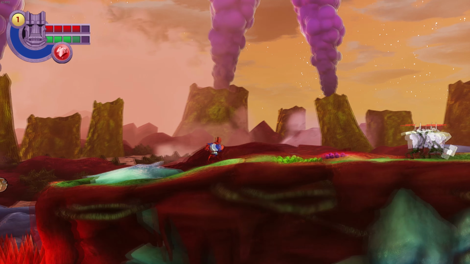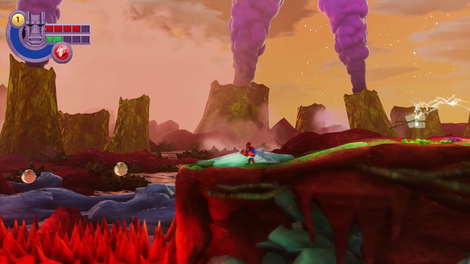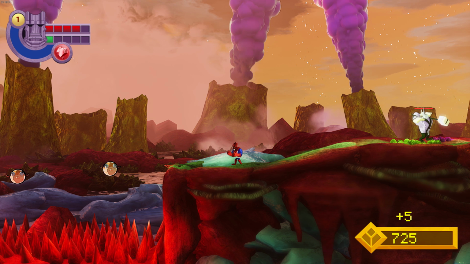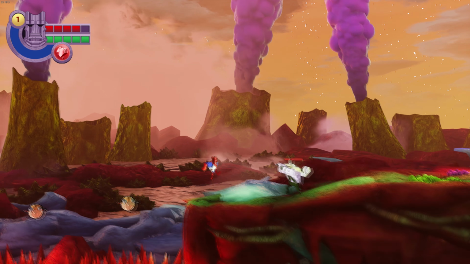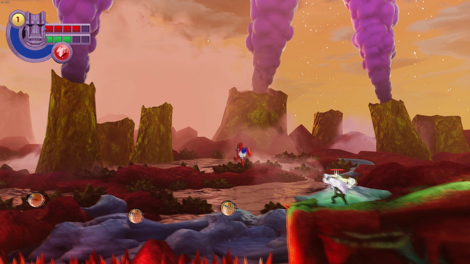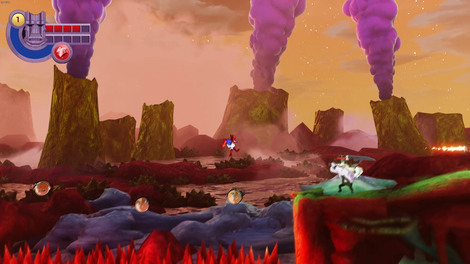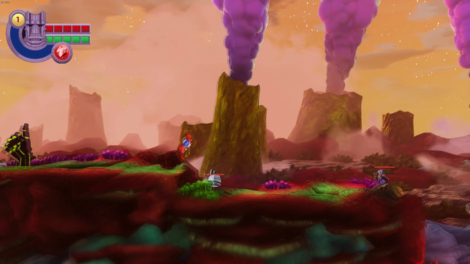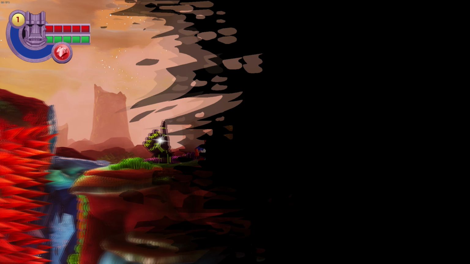Unneeded damage right there. Working out. You're gonna just stand there. Oh! I'm just gonna stand there and let me die like that. Little bastard.